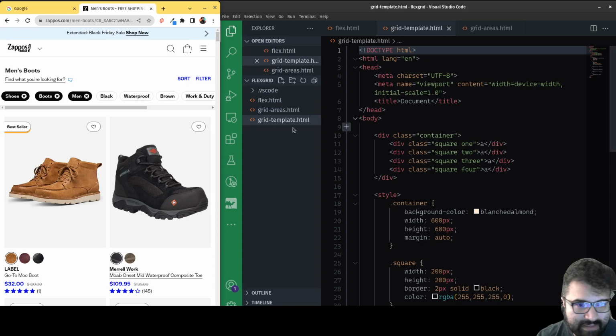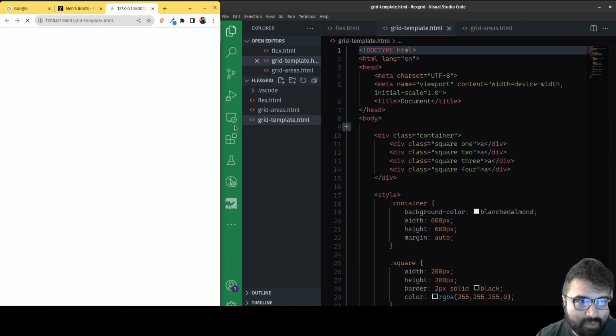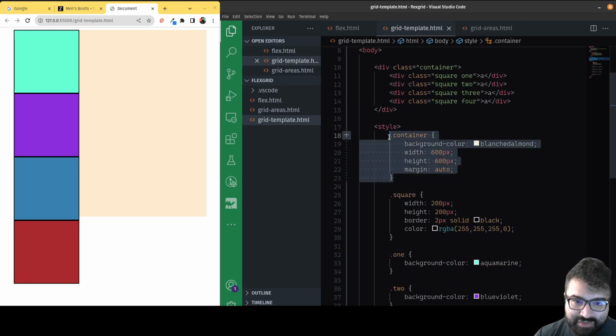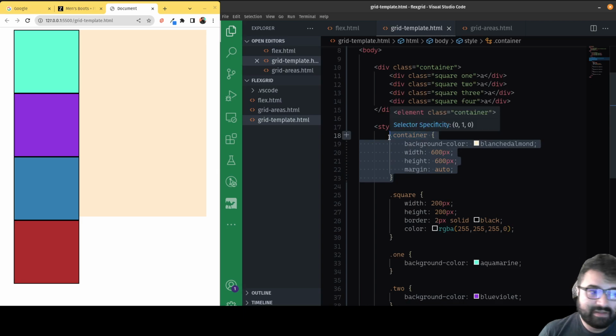Okay, so I'm going to close this and open up the Grid template one, open with Live Server. Once again, we see that before I make any changes to the CSS, the container is just by default, which is referred to as display block. That's the default behavior, and this can be done with any block element. Now what happens is that it breaks out.